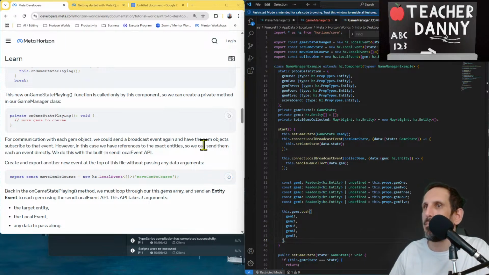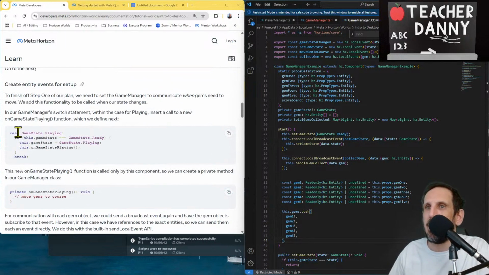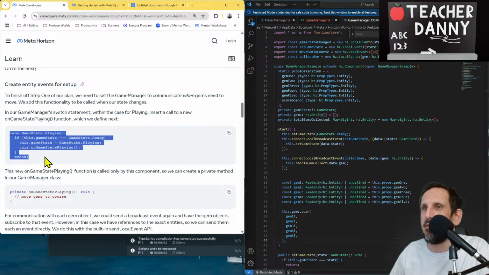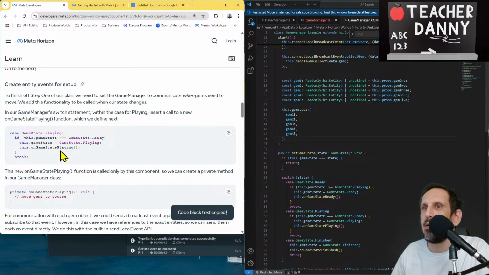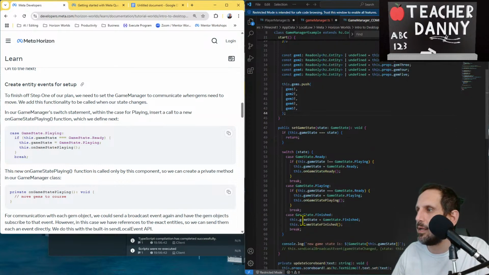All right. So where were we at? Case game state dot playing. If this dot game state is equal to game state ready, let's copy that. Where's that if statement? This dot game state ready.